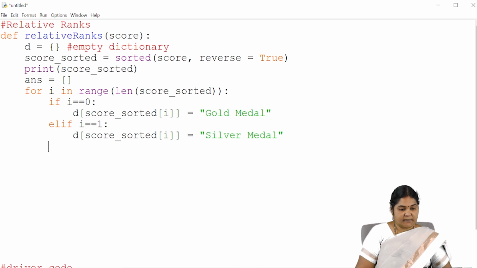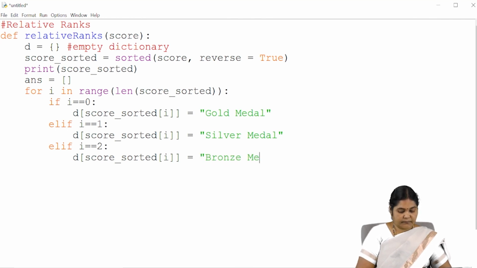Right? Next, similarly, if I is equal to 2 for the third highest rank, we have to assign the third rank as your bronze medal.